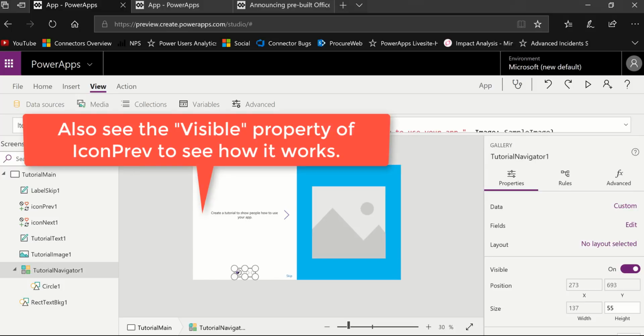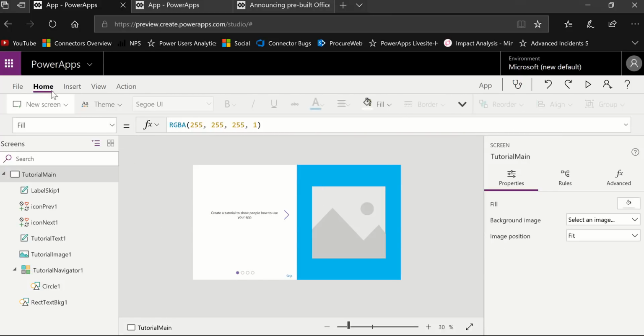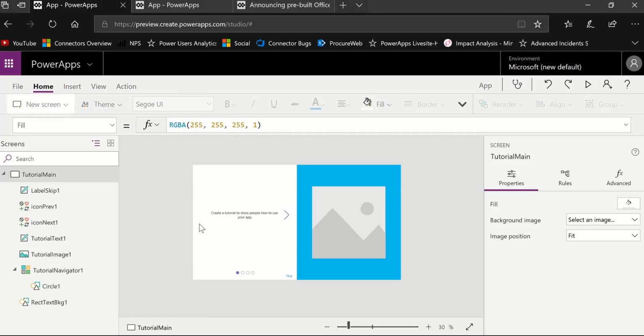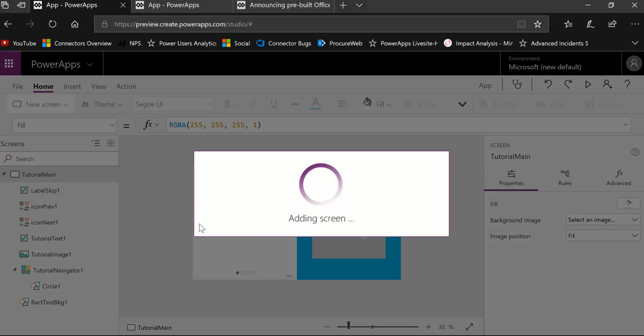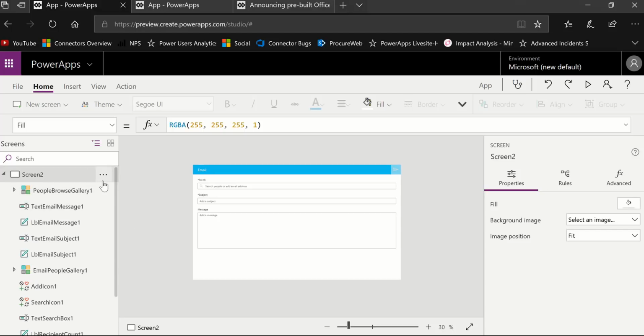Okay, let's look at the email one. Now, I was hesitant on whether I wanted to demo the email template in the tablet mode or the phone mode because I really like it better in the phone mode. But I wanted to show you that you can revise it. So I'm going to click on email in tablet mode, and you'll notice it'll stretch out on the screen to fit this wide screen. And then I'm going to go ahead and delete that first screen. It just keeps things neat for this demo. And I want to show you something very interesting. Do remember that I did not have any data connections in this file, right?